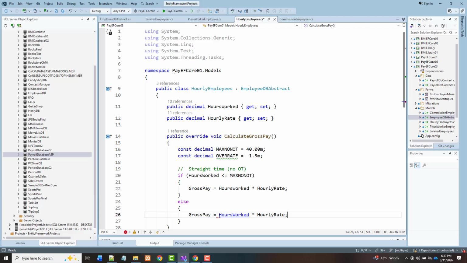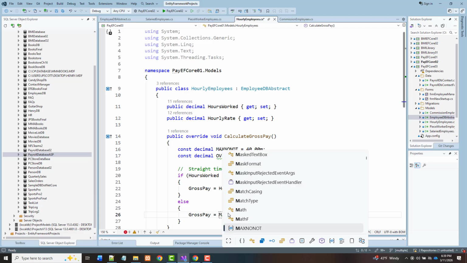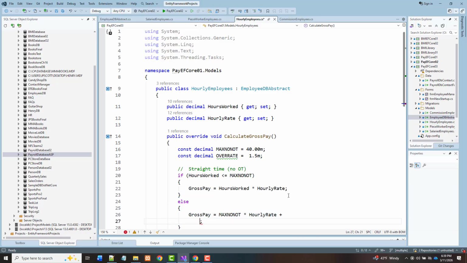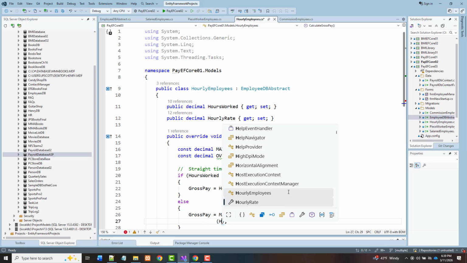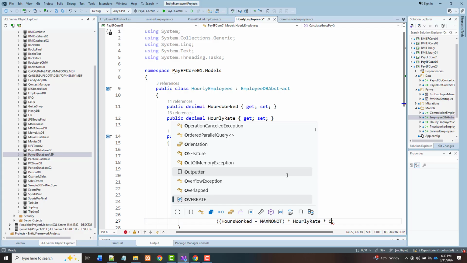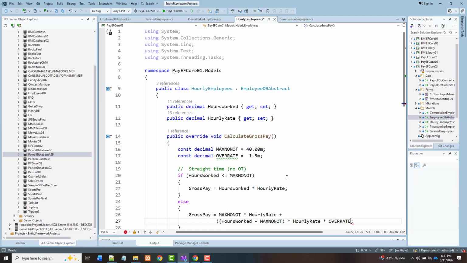So we're going to say here, it's equal to maxNonOT times hourlyRate plus hoursWorked minus maxNonOT times hourlyRate times overRate. All right, so we've got that done now.